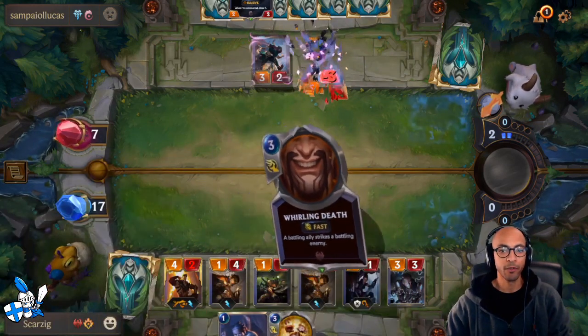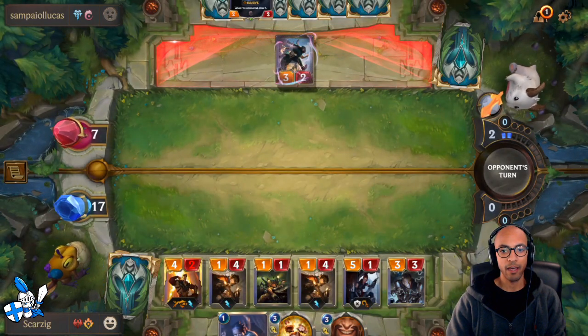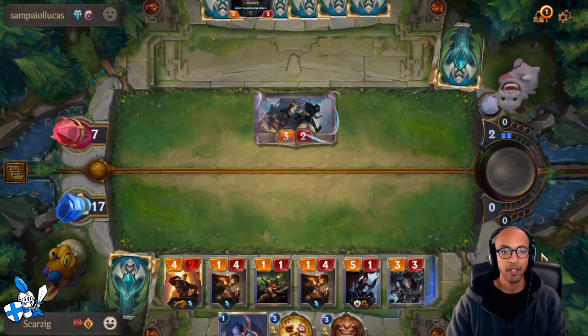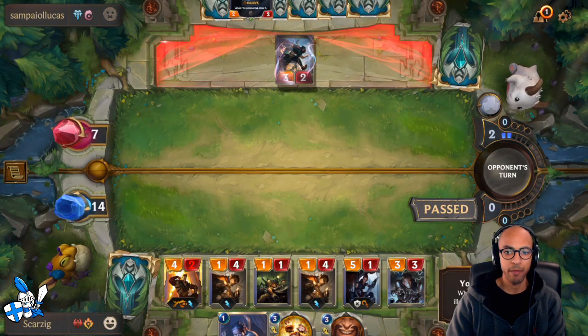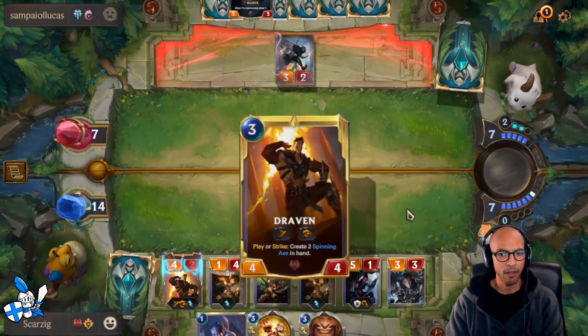Full board, full reload. We've got fantastic Whirling Death. The amount of cycling that this deck can do means that you usually have access to a good portion of your removal. Now that we are going directly into combat next turn, I'm trying to think of what my opponent has to survive this. Potentially Harsh Winds?